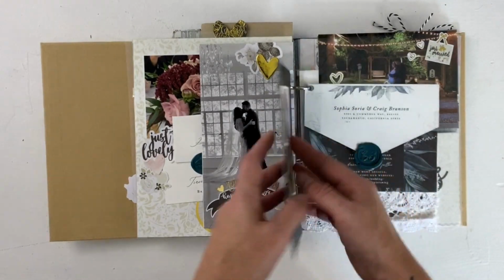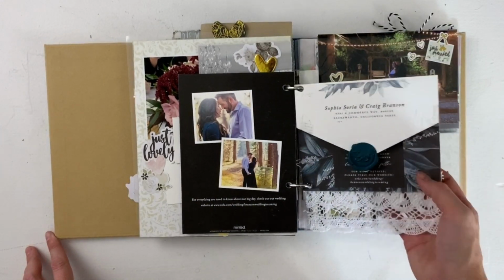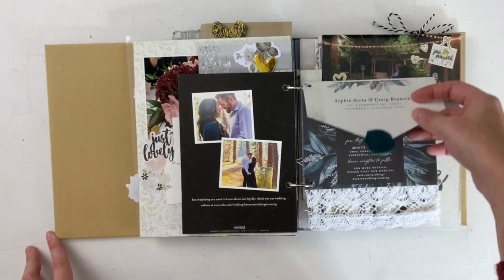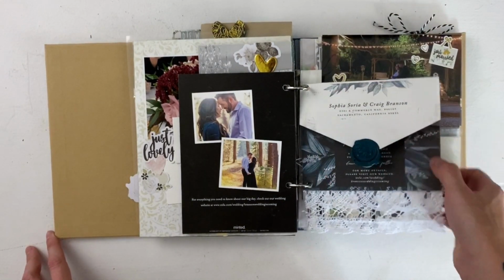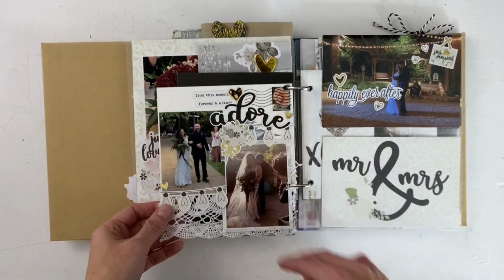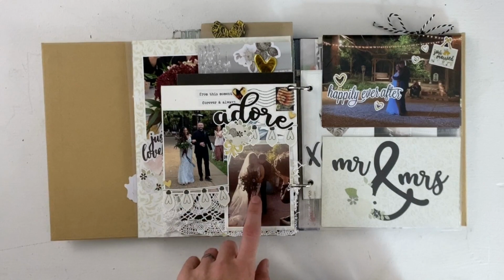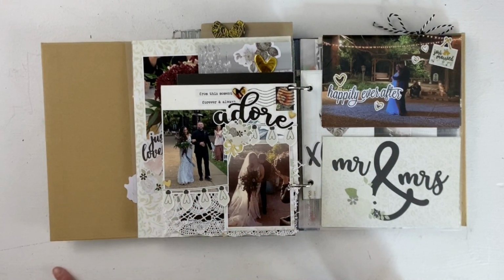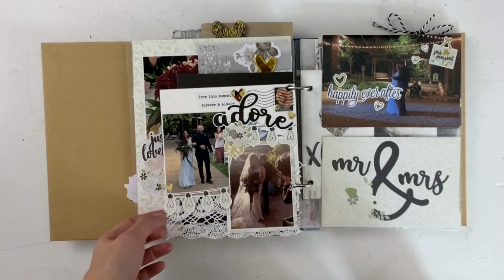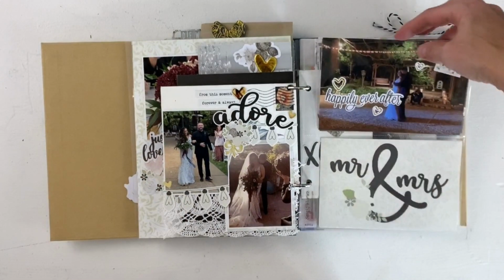The invitation is really beautiful. And then here's the actual invitation to their wedding, which I felt like needed a little more oomph than it was granted in the album. So I added some lace to it. I actually did it on this side and added some photos I snapped of them. This is after the wedding. This is right before the wedding when they were getting their professional photos done. So this was the invitation. So I just added to it. And then some photos of them.